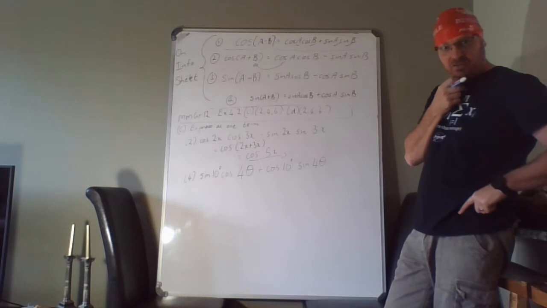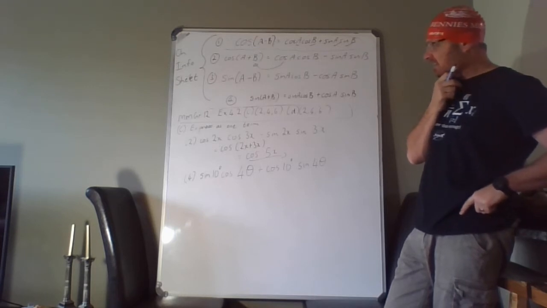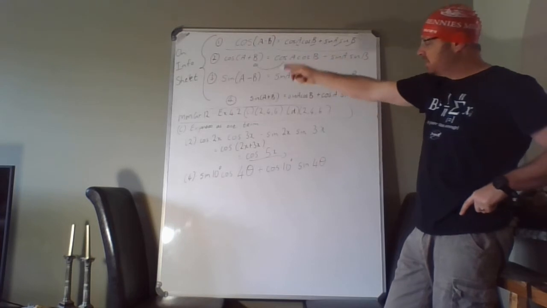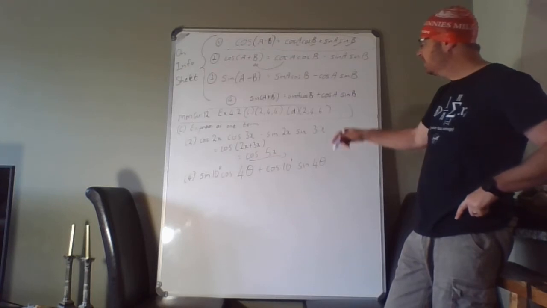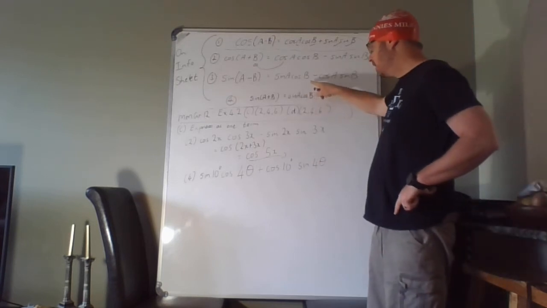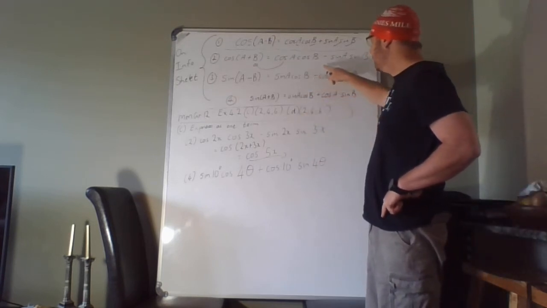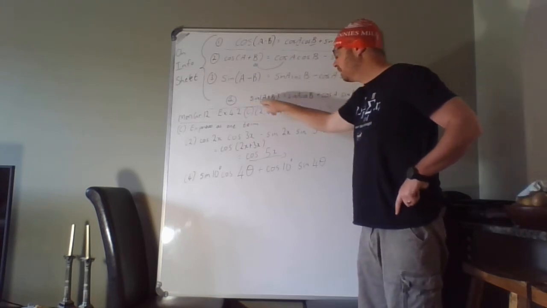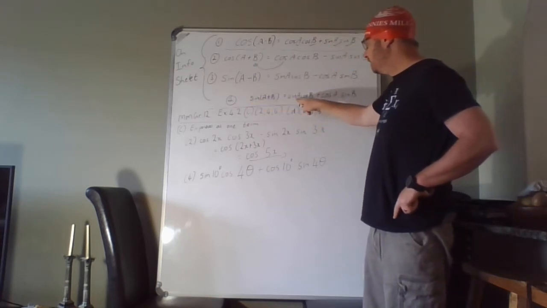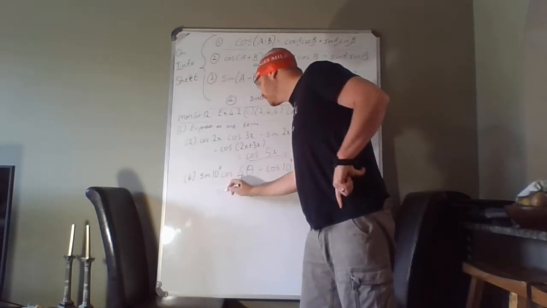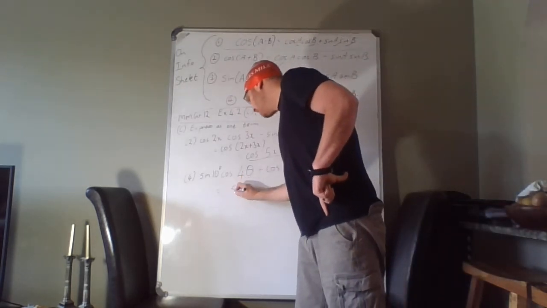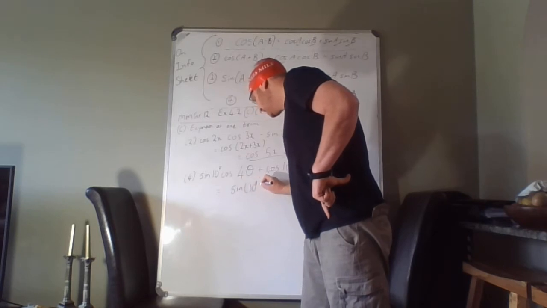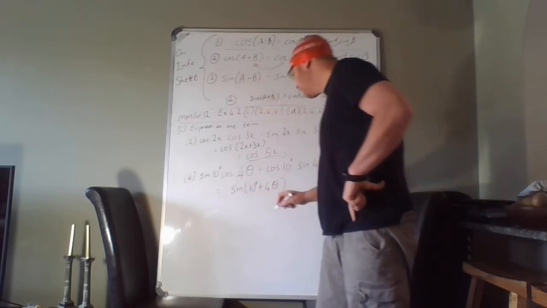Right, try number 4. Sine 10 degrees cos 4 theta, plus cos 10 degrees sine 4 theta. Pick the appropriate formula on the right and convert it to the left. Okay, so we've got this pattern over here, okay, sine and cos mixed up, and with a plus sign in the middle. So in this case, I'm using number 4, that formula over there. And what does this become? It becomes sine of the one angle plus the other angle. So it's simply going to be sine of 10 degrees plus 4 theta.